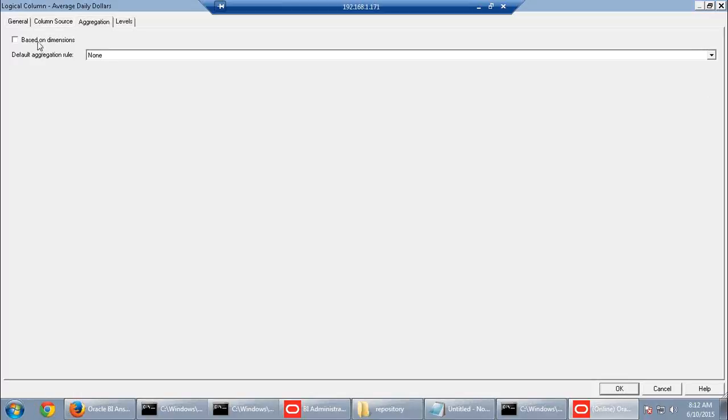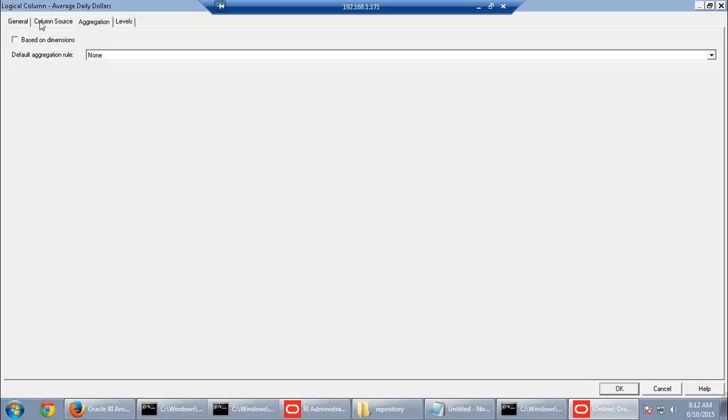There is an option called based on dimensions. With respect to all the dimensions, my dollars is always sum. If I go to customer and dollars, it gives sum. If I go to product and dollars, it again gives sum. If I go to time and dollars, it again gives sum. Suppose with respect to time you want average, and with respect to other dimensions you want sum.